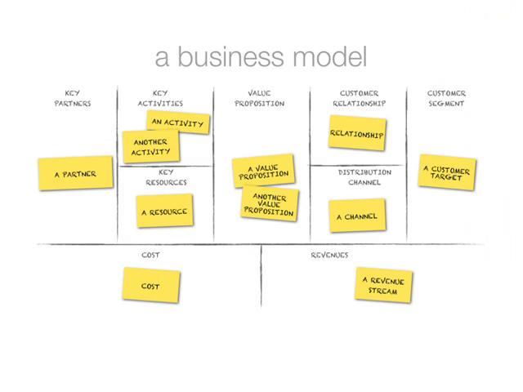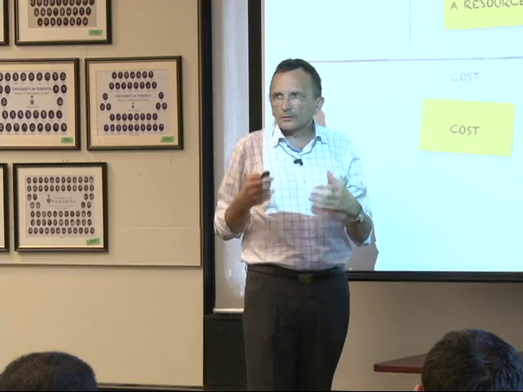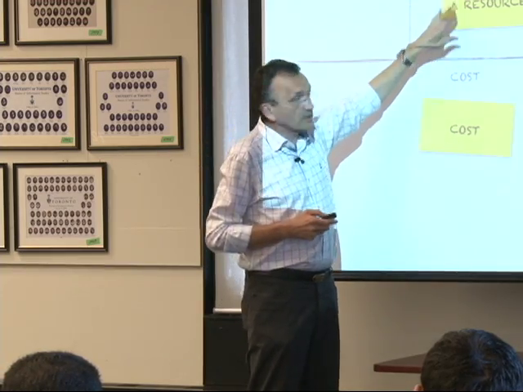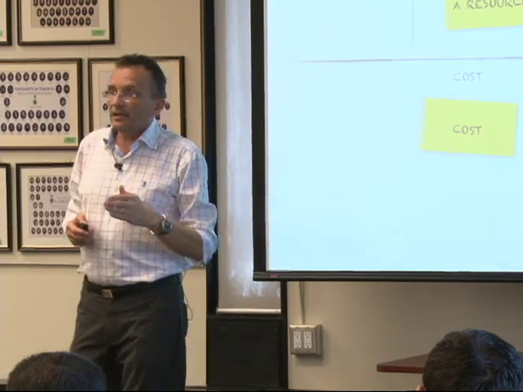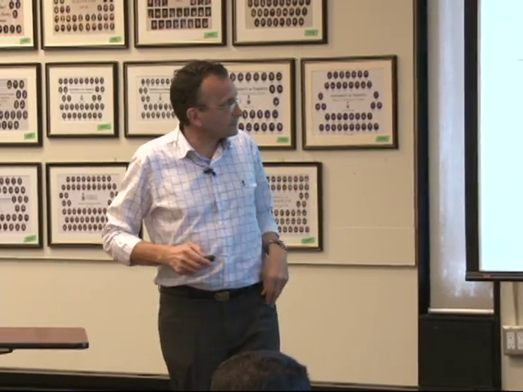And between 2004 and 2008, we simplified the model, and we came up with this visual representation with 9 blocks represented as 9 places on the canvas, if you want. And so if you put a post-it here, it means that it's a key resource. If you bring this and put it there, it means it was not a resource, but it was an activity. So the location of one post-it gives the meaning of this object.